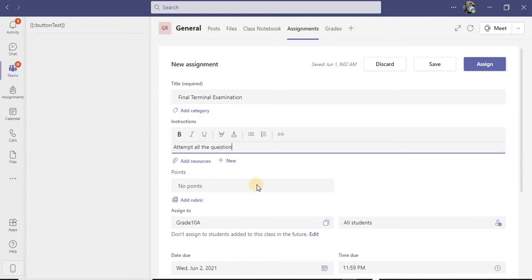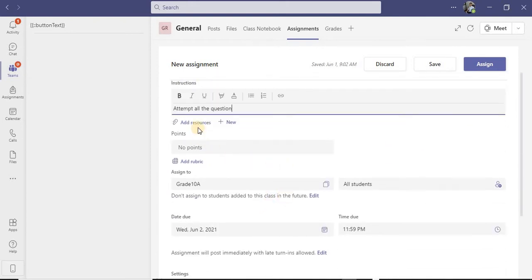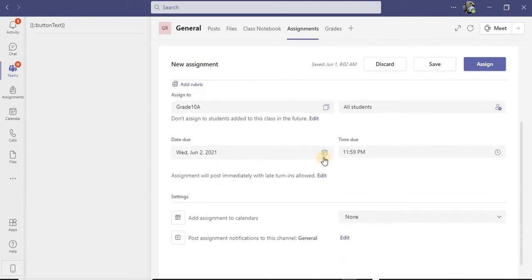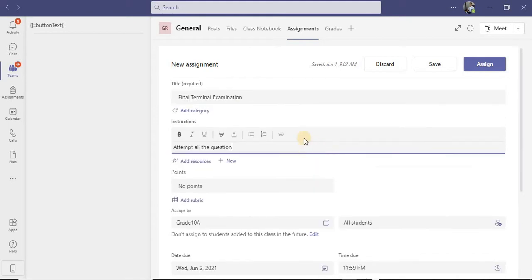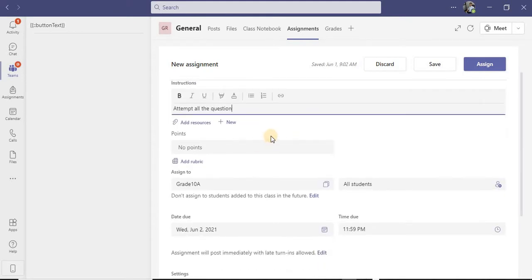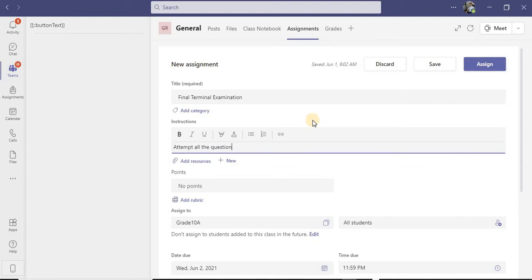And the most important things that I need to show you today, one is this, one is this, and this one. These are the most important areas that you need to focus on. So first, as you are going to upload the question, you are going to schedule the exam question that will be posted in your particular team on that particular date. First thing that you need to make sure is to add the question paper, because this topic is to help you learn how to post the question paper in your examination.